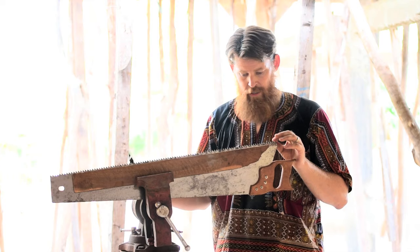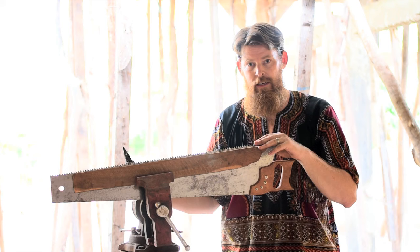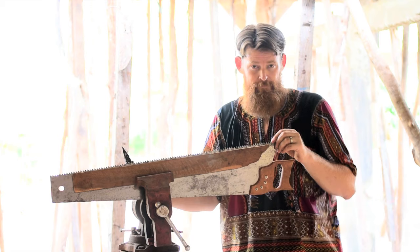Okay, so I did it. I don't know if it made a huge difference, but yeah, I followed the steps to the best of my ability. He also talks about filing the back of the tooth a little bit, kind of like a secondary bevel, but I don't have the tool to do that, so can't do it this time. All right, let's get to that rip cut and see how she does.